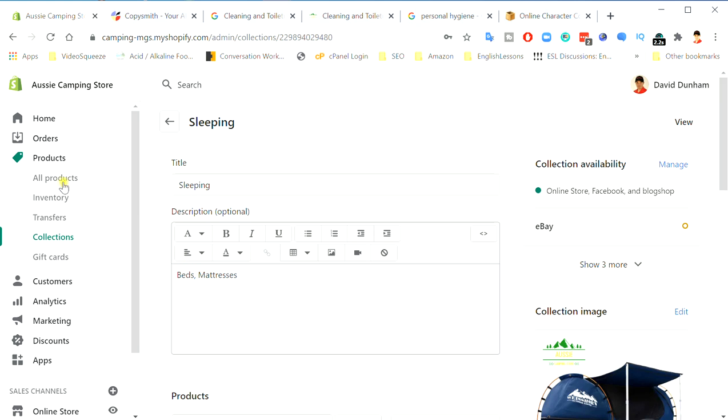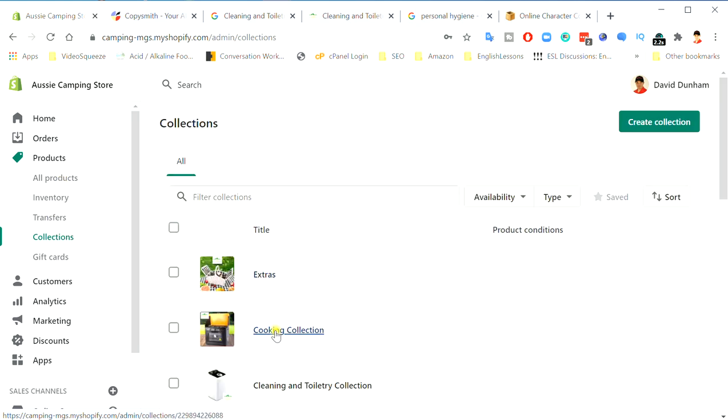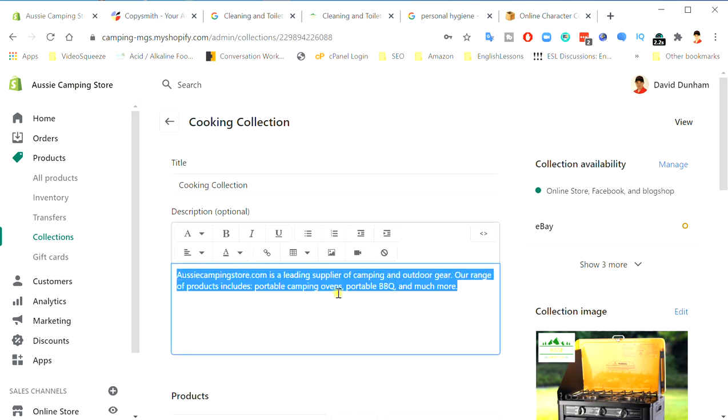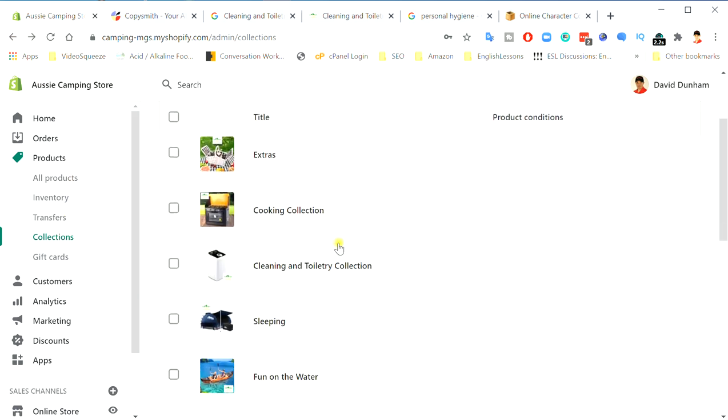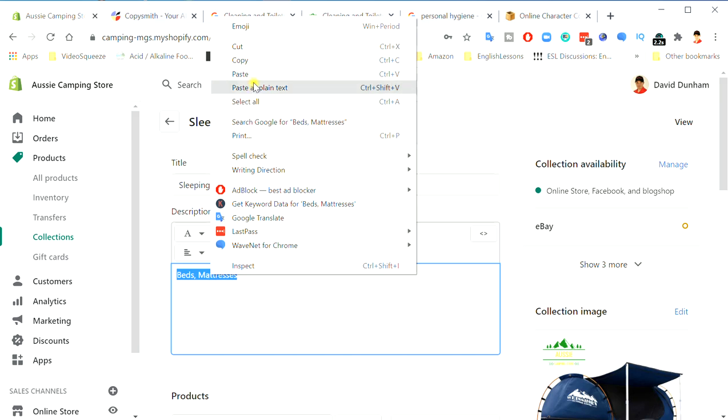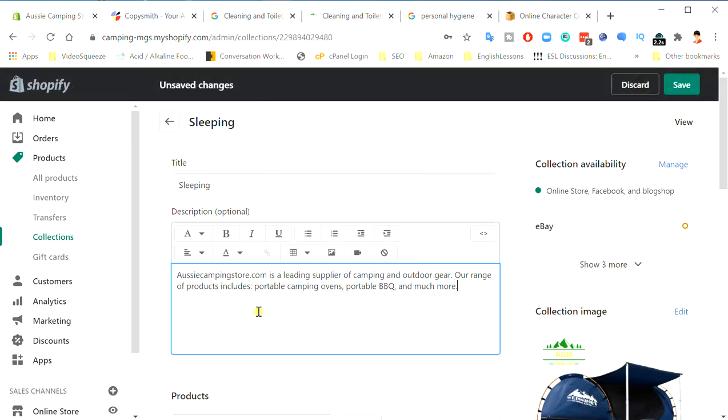Now if I come back to one of the other collections, for example the cooking collection, and copy this, then go back to the sleeping collection and copy that in there, exactly the same one, but I'm going to change the products here.